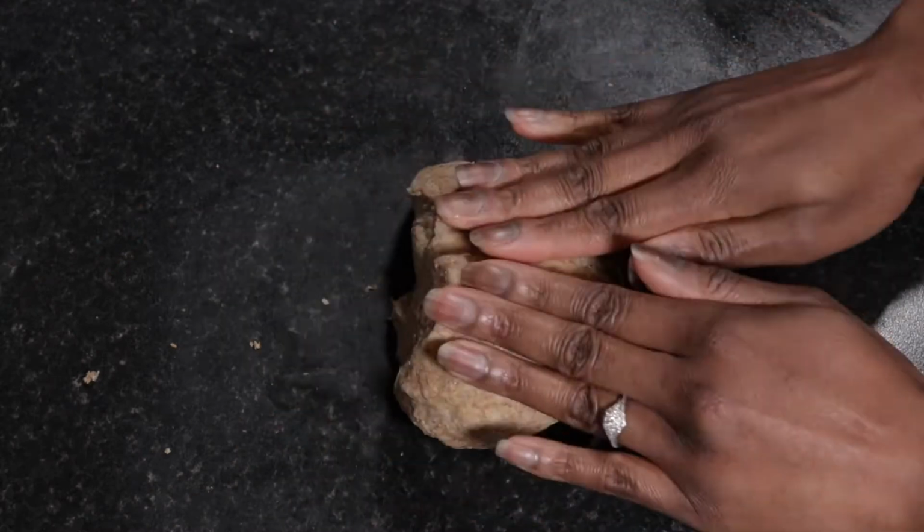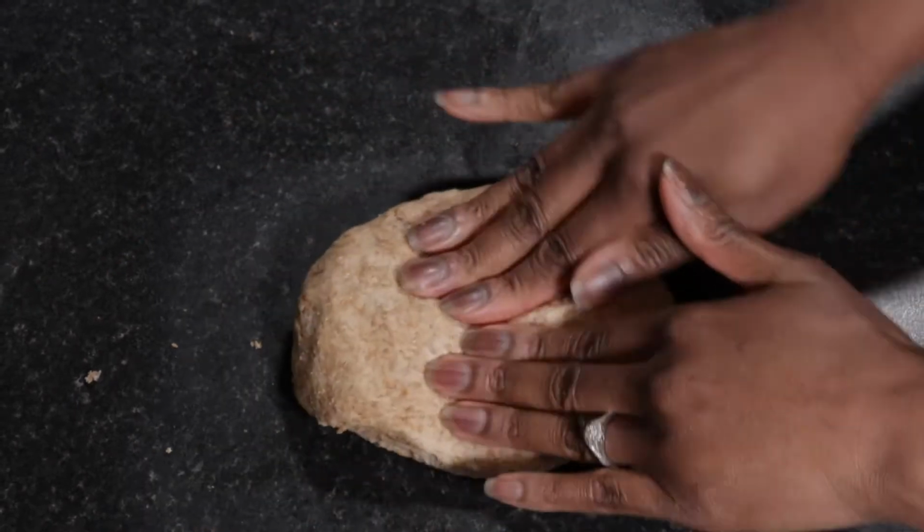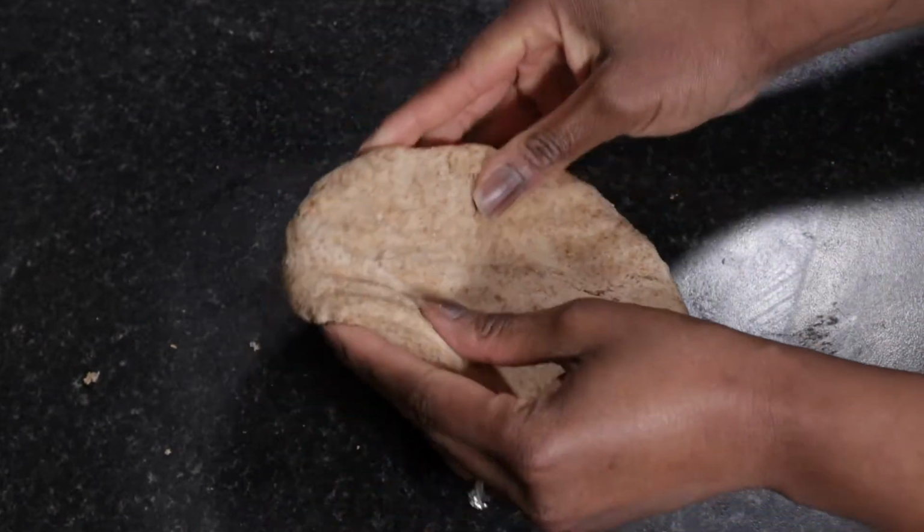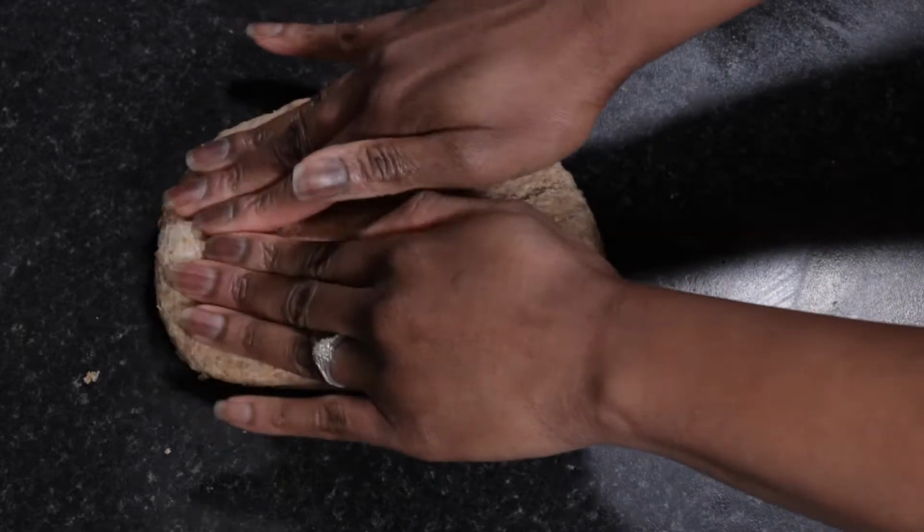We're going to flatten each piece into the shape of a rectangle, and if you prefer, you may use a rolling pin to do this, but I thought I'd just go ahead and do it with my hands. It can be done very quickly.